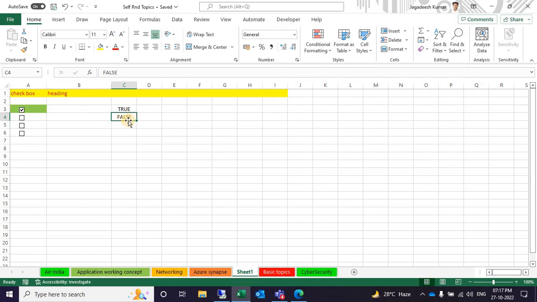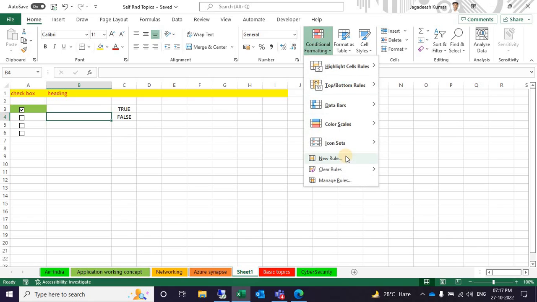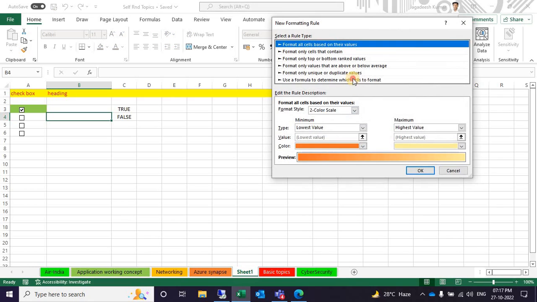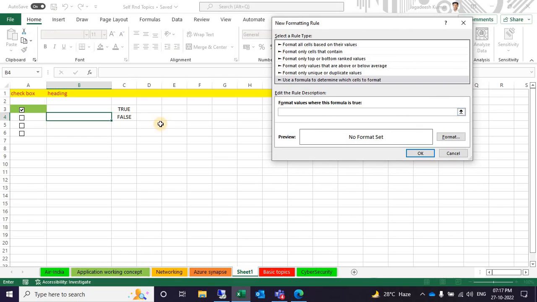Okay. After that you can get the output. I'm clicking here, Conditional Formatting, New Rule, and just select this equal to true. As well as I'm adding this one equal to true.